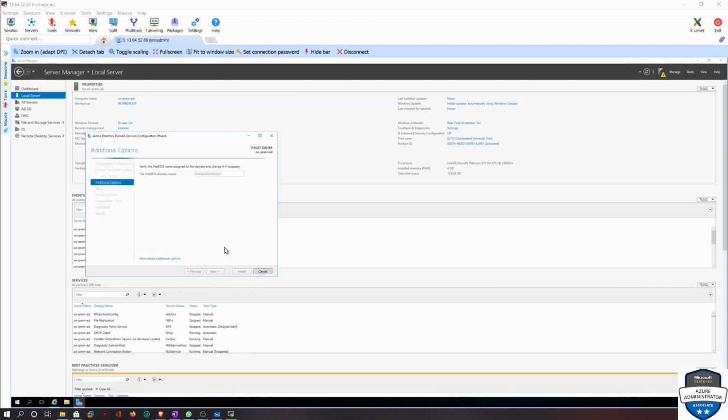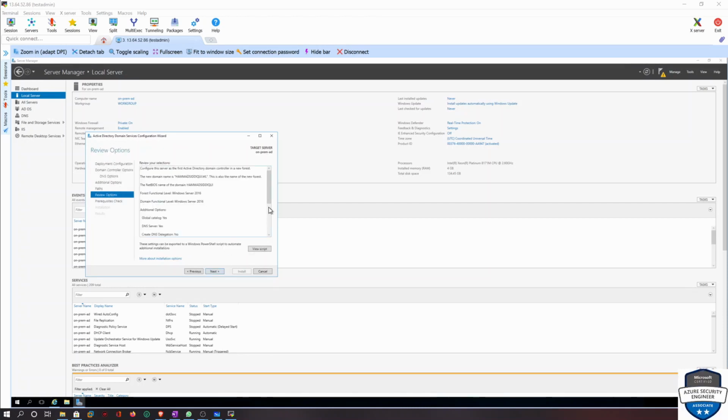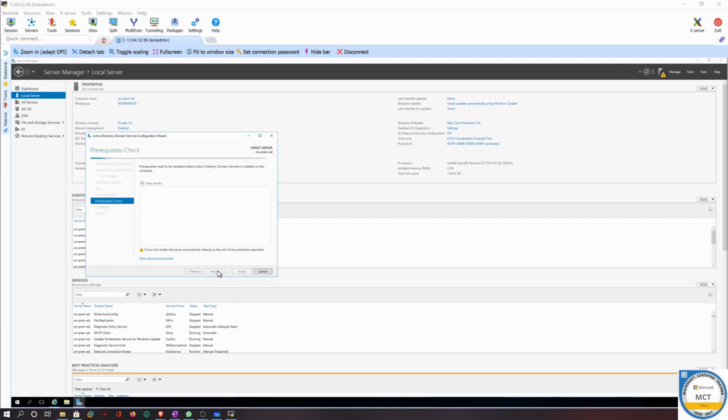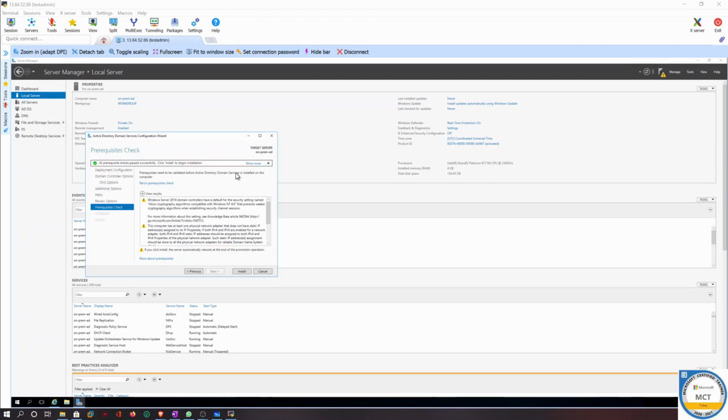Click next. It's going to start preparing, verifying the prereqs for the domain controller. Once that is done, it's going to install and we will have an AD.